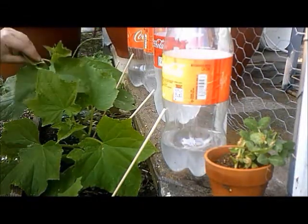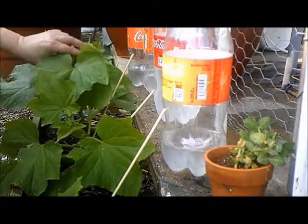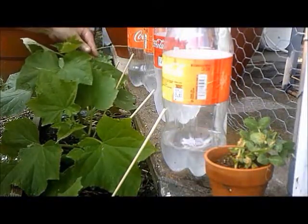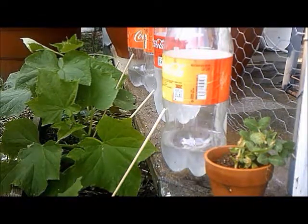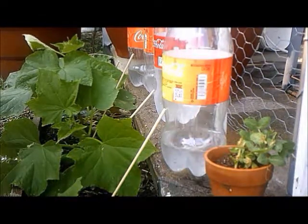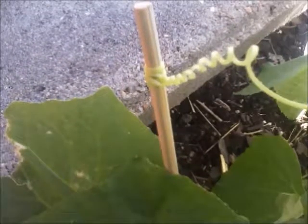Now here's what's weird. If you show that little tendril where the stick is, just kind of touch him to it, he'll be wrapped right around that stick tomorrow. And there he is the next day, wrapped around the stick.